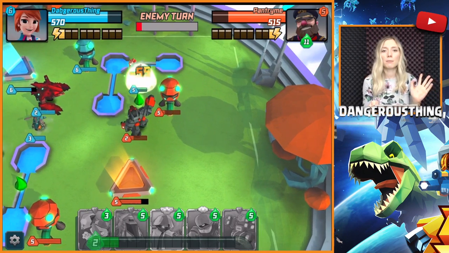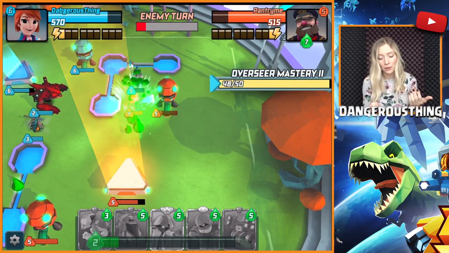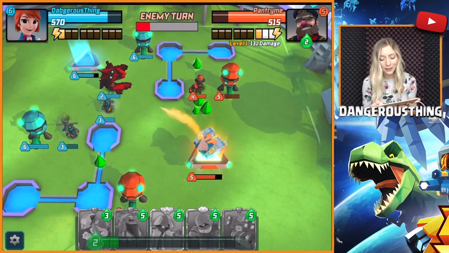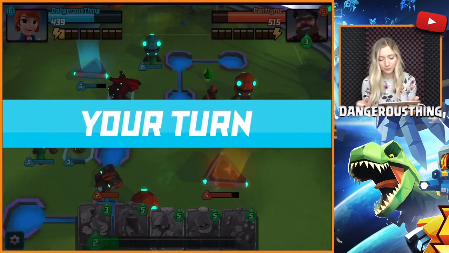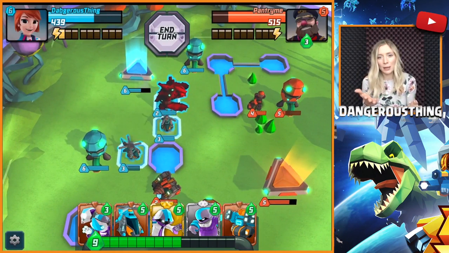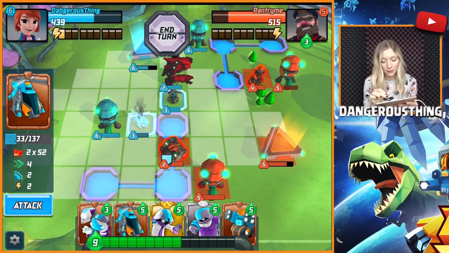I think some of the most fun in game, guys, is the fact that this is happening right here in front of you, and there are no two games that are ever going to be the same, so this just really makes things a lot more fun. Alright, we're gonna take 131 damage. I've literally never played any two games that were the same in Super Senso, so that's really fun.